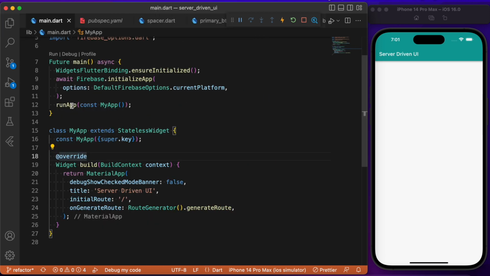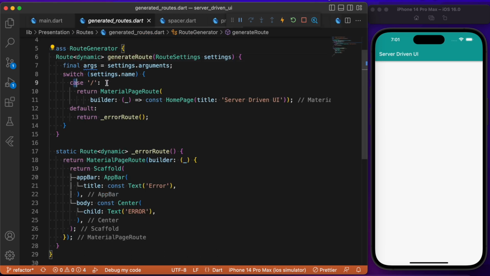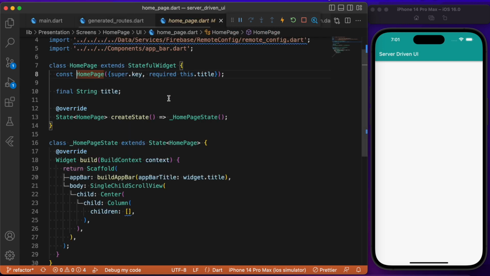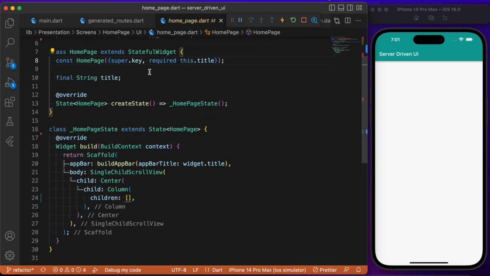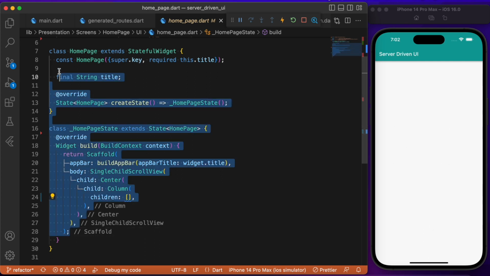Here in the main.dart file, update the main method accordingly. After doing so, let's start with the initial route, where the initial route points to my home page. And here in the my home page, it is nothing but a stateful widget class, where I have the UI skeleton ready. That is, the body is going to take a single child scroll view, and it is again going to have the child, which is the column widget, which means that the JSON bundle which we get from the server is mapped to the Flutter components and is rendered one below the other in a column-wise manner. All right, so the basic setup is actually ready.